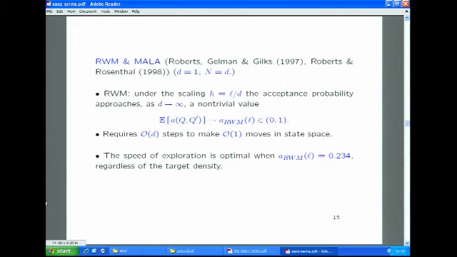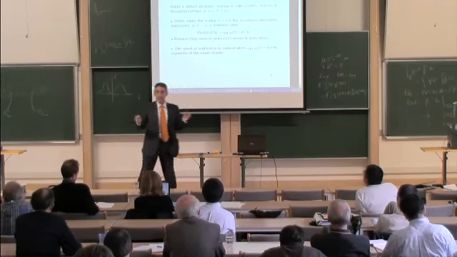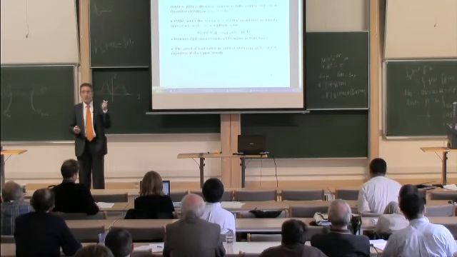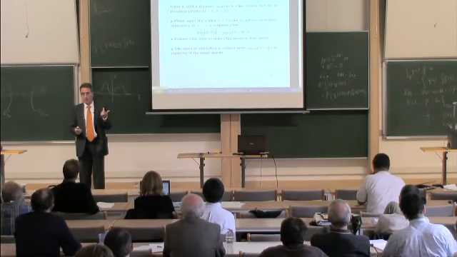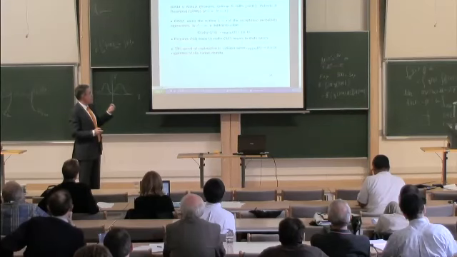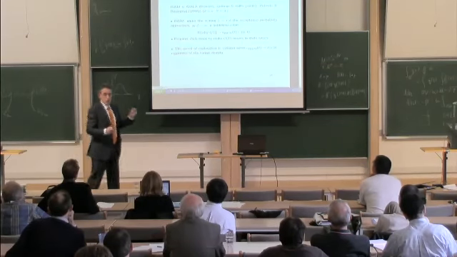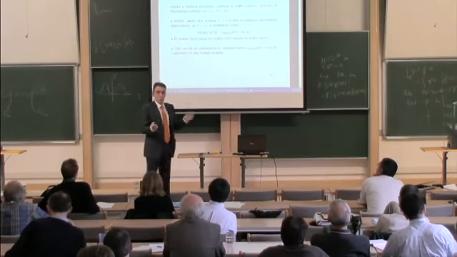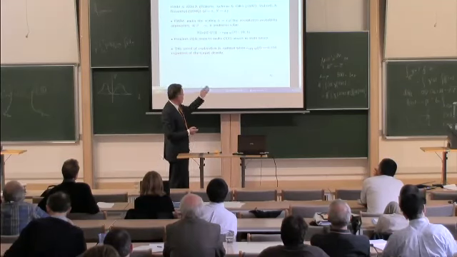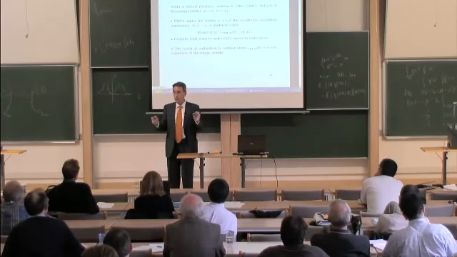That's good. Okay, so here the recipe is that for the random walk, each time you double the dimensionality, you should halve h. So the method becomes more expensive. And the second part of this result, which is very nice, is that regardless of your distribution, there's a magic value of the acceptance probability, which turns out to be 0.234. And when you choose the parameters in the method so that you observe that your acceptance ratio is close to 1/4, this is your optimal setting.